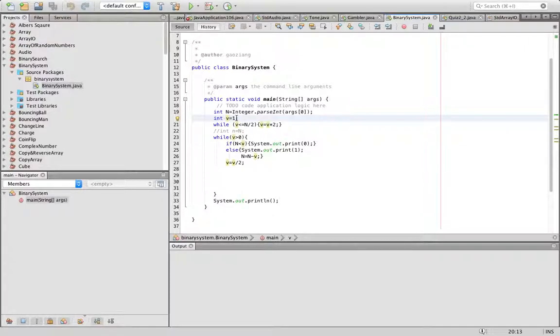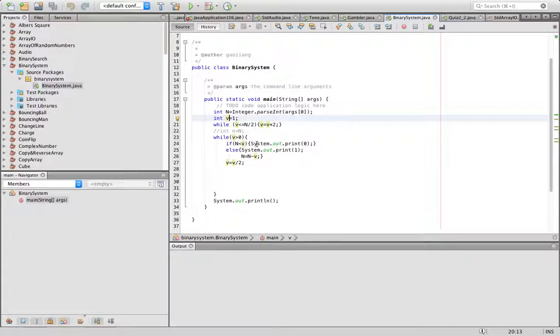And then I use another while loop to print 1 or 0 in each entry. The logic behind this is actually very easy to understand. When v is larger than n, we print 0 to an entry, and then we double the value of v. Once the value of v is equal to or less than n, we print 1 to the entry and assign n a new value, n minus v. So this is the same as the logic of translation I introduced at the beginning of this video.